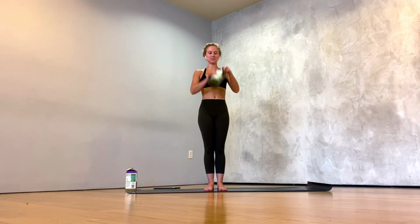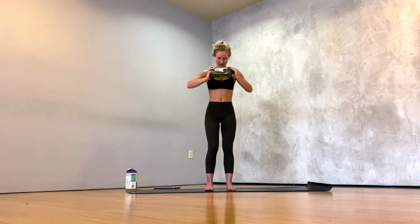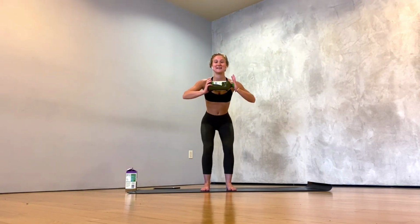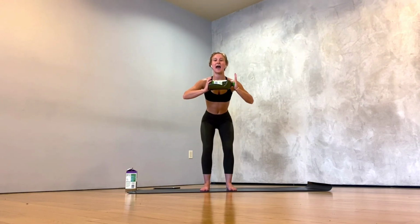Good. All right. Take the same weight that you've got. Roll the shoulders back and down, elbows wide, weight pressing between the palms. If you want to add in another heavy weight here, you're welcome to. Let's start with the feet hip width apart. Sit the hips back and down into a squat. We're going to pulse here for 10, 9, 8, 7. Keep tearing the mat apart between the feet for 5, 4, 3, 2, and 1.